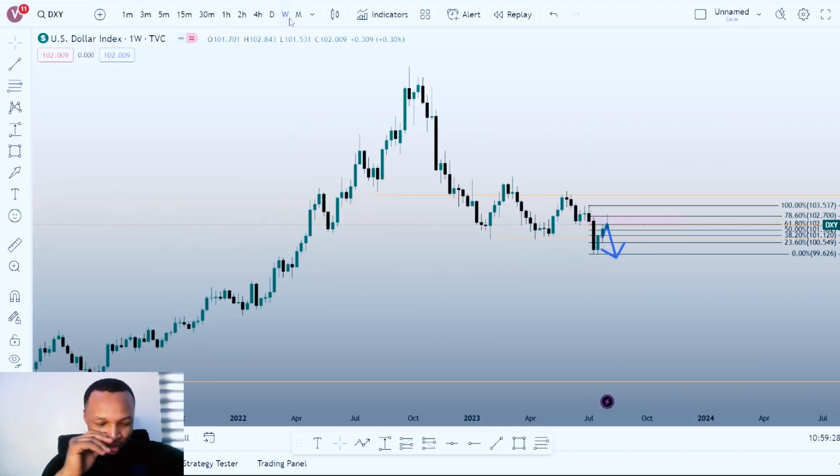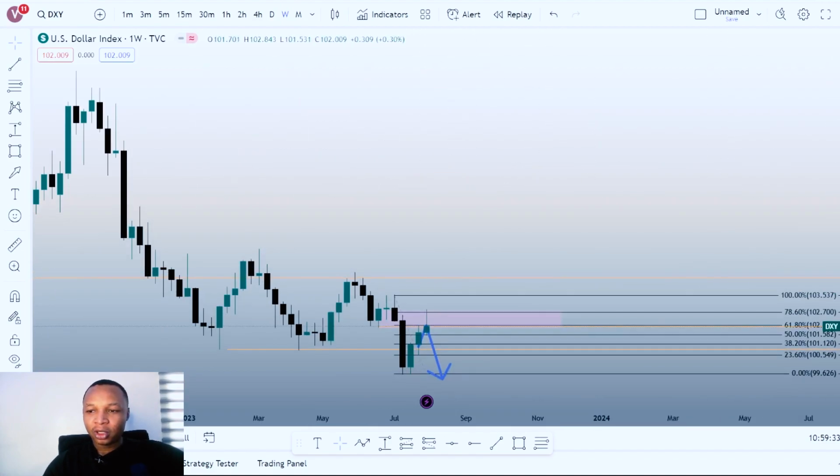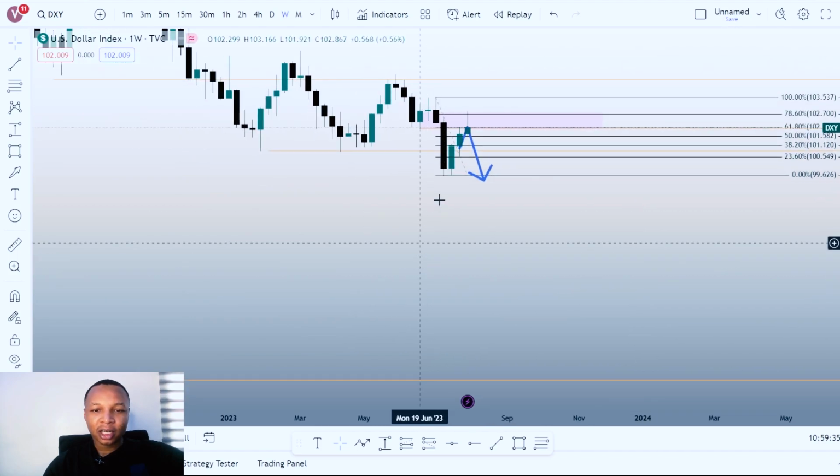Now over to the weekly. The weekly remains bearish. Now if you remember the markup we were able to do last weekend, you see how price played out clearly. We expected that price was going to trade into this shaded rectangle here, citing a mitigation block around here. So we expected price to trade into this mitigation block somewhere between 61.8 level and 78.6 level, and price did just that. Upon seeing price get into that level, we saw how price collapsed.